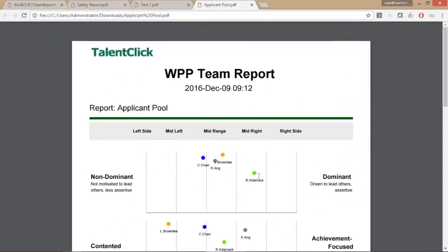For instance, if I simply want to replicate my star performer, I might want someone who has all of the same traits. If, on the other hand, the green dot represents a senior person who is going to be instructing whoever I hire into the role, one of the things that I might want to look out for, for instance, is non-dominance versus dominance. I'd want to make sure that I hire someone who is less dominant than my existing supervisor.